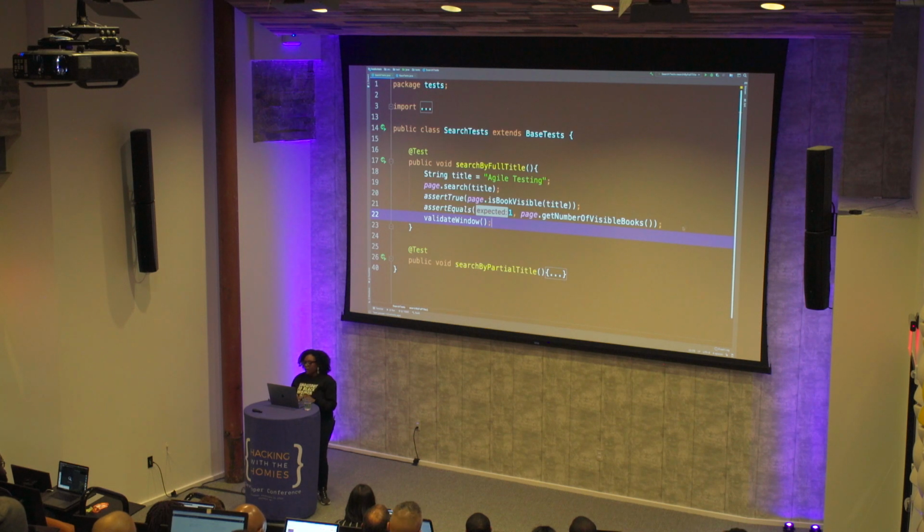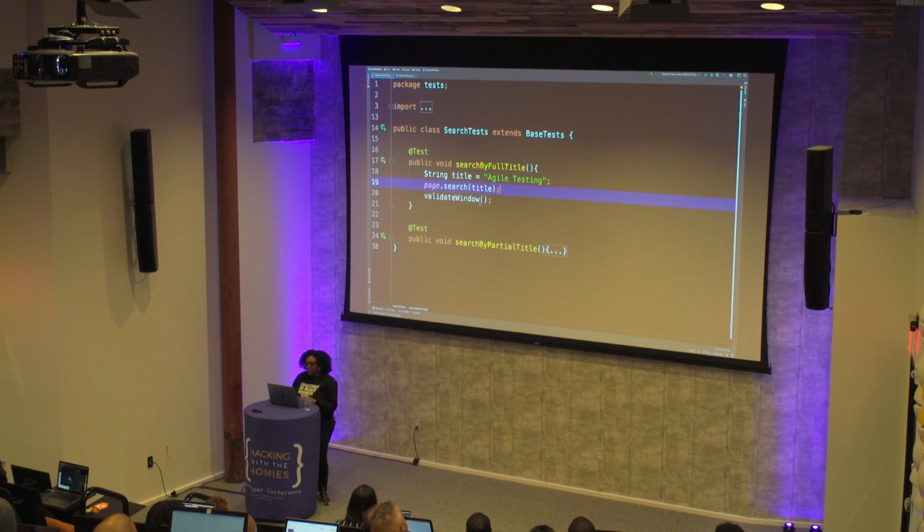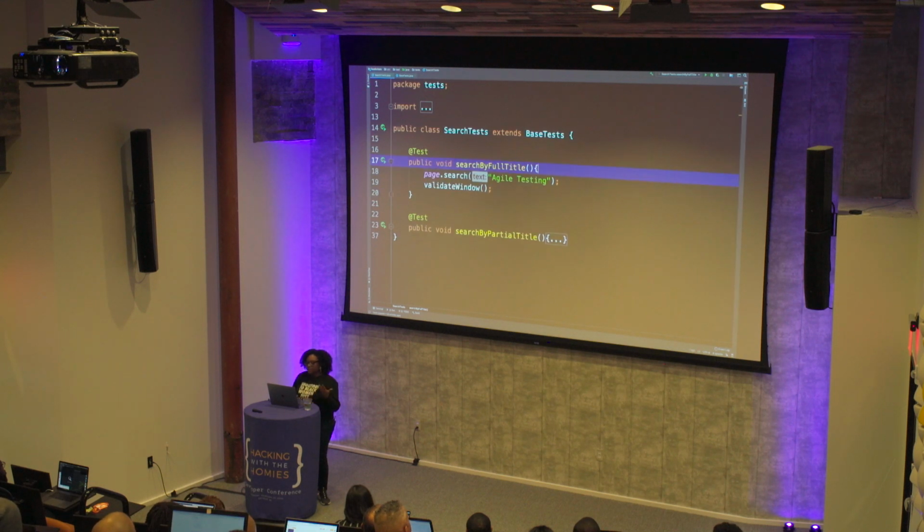So now I'm getting more coverage, and I can actually delete some of these assertions, right? So making sure that there's only one book visible, the picture's going to do that. I don't need that. Making sure that it's this book that's visible, I don't need that. So now I'm deleting code, which is beautiful. I love to delete code more than I love to write code. All right, less things for me to maintain. So I'm not reusing this. It doesn't need to be a variable anymore. So now my test is down to 2 lines. Take the action, do the visual check.